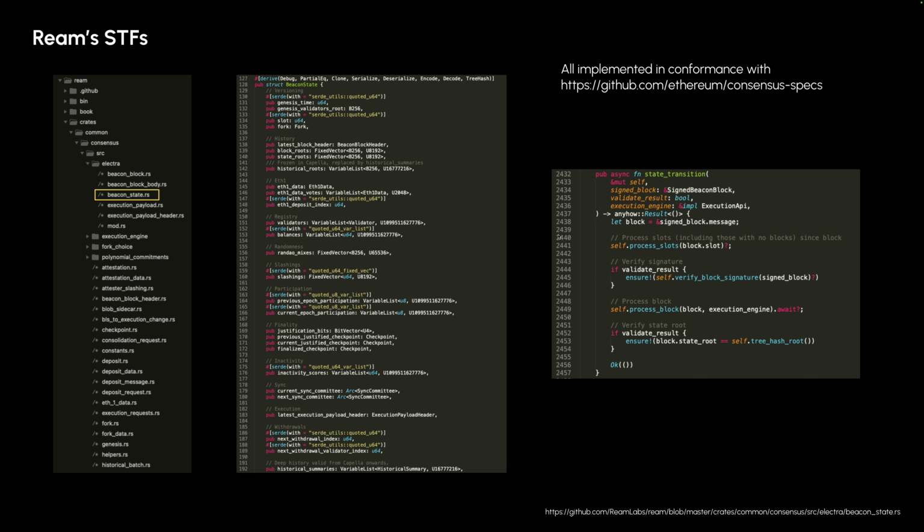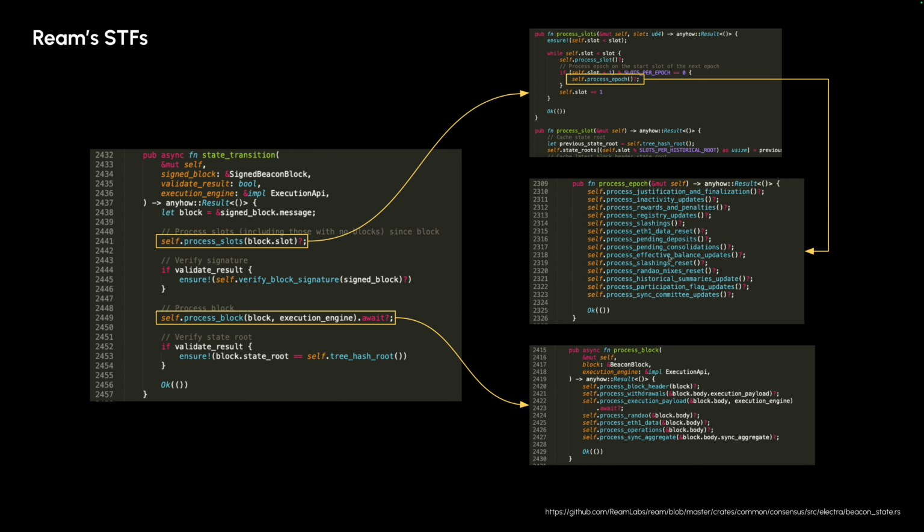While the state transition function here looks pretty straightforward, I'll go into a bit more detail later on. In terms of state transition inside Ream, there are probably only two places you have to keep in mind: the actual beacon state, which stores the data, and a function called state transition, which is basically the beginning of all the state transition functions that need to happen in each block. Next, if we look into the state transition function inside the Ream repo, you'll notice that there are roughly three parts. There's process slots. Inside process slots, there's also process epoch here on the right. And then there's also process block here.